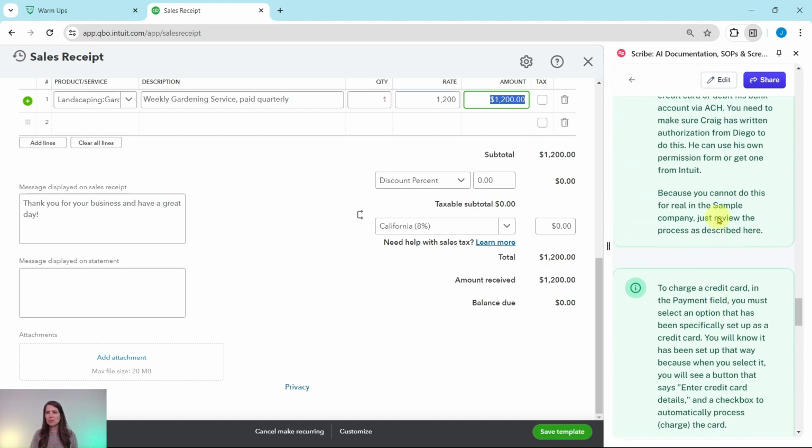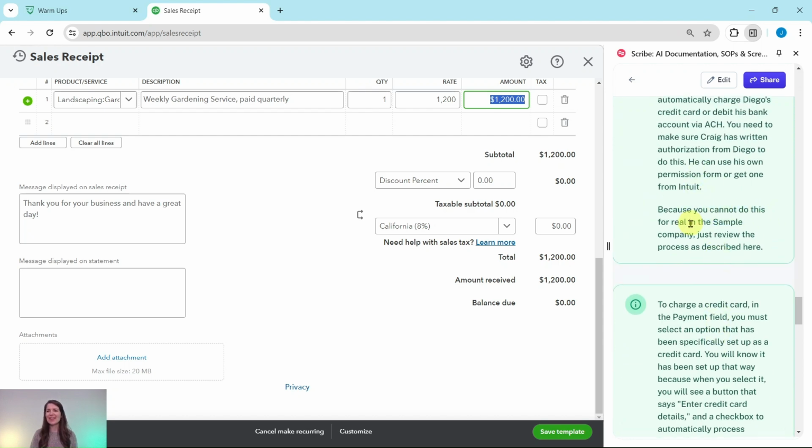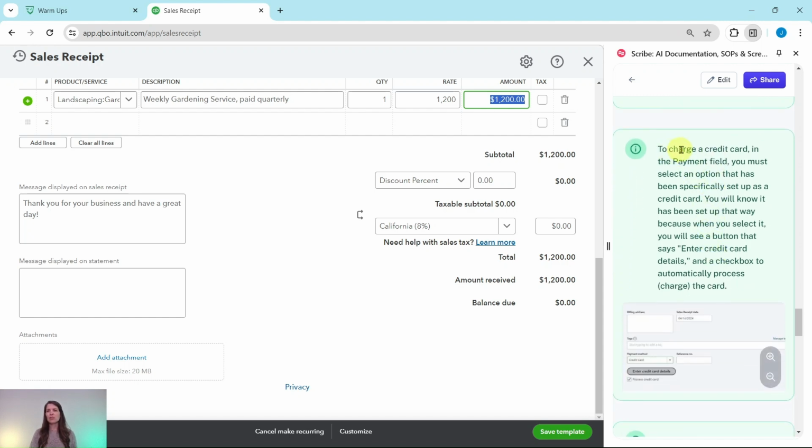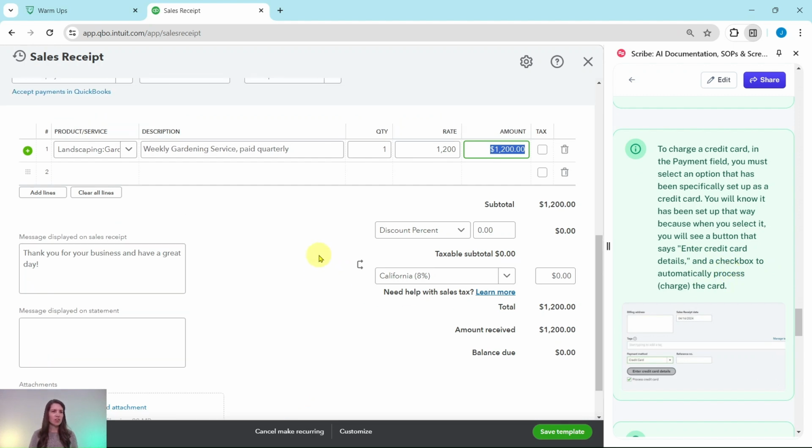Because you cannot do this for real in the sample company, just review the process as described here. So to charge a credit card in the payment field, you must select an option that has been specifically set up as a credit card. You will know it has been set up this way because when you select it, you will see a button that says enter credit card details and a checkbox to automatically process or charge the card.